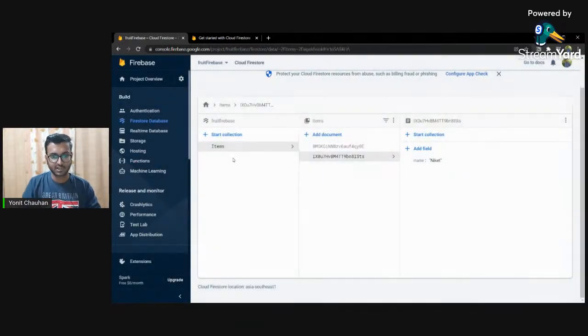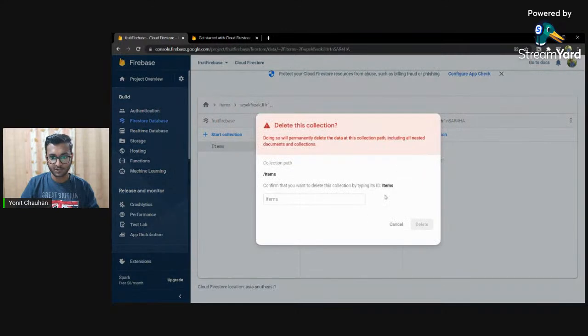As you can see, this was a collection, and inside of it we can have as many documents as we wish, and inside of this document you may again have a collection, and the chain goes on. This is the format, the way Firestore stores our data. For now, we will simply delete this collection.